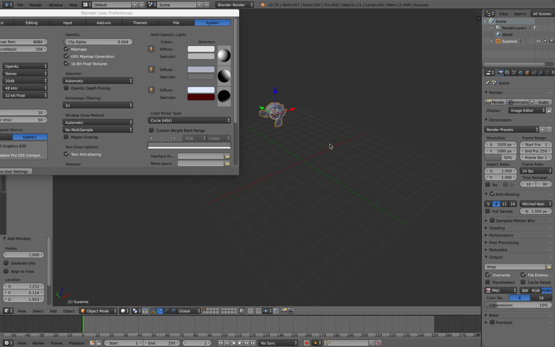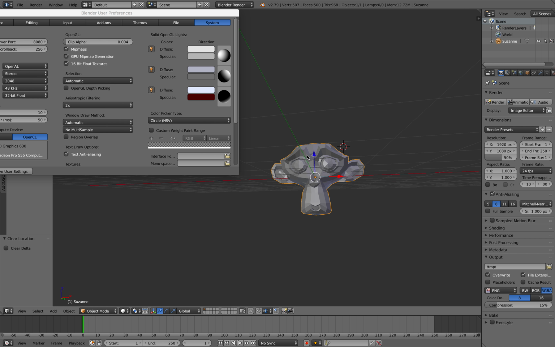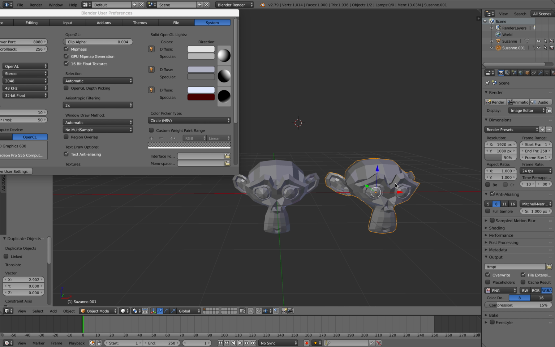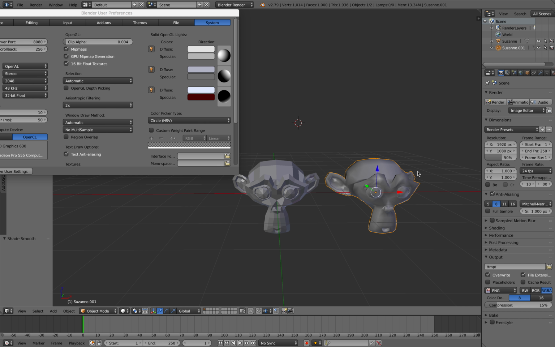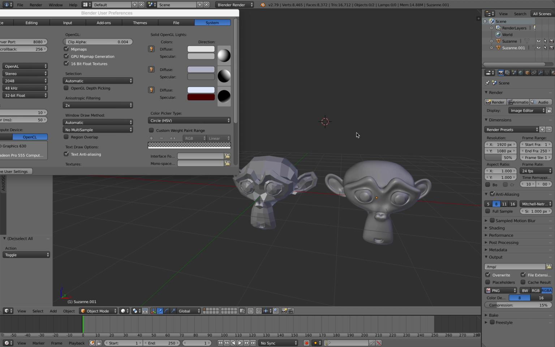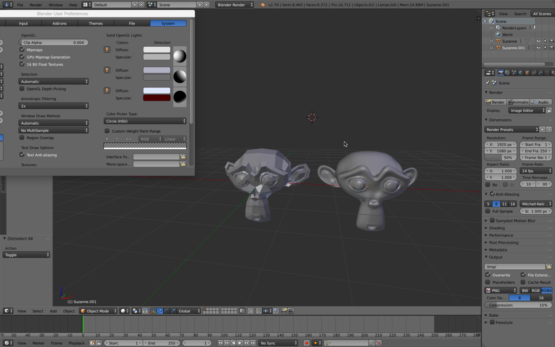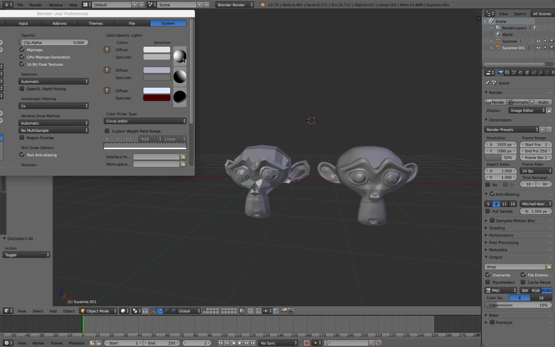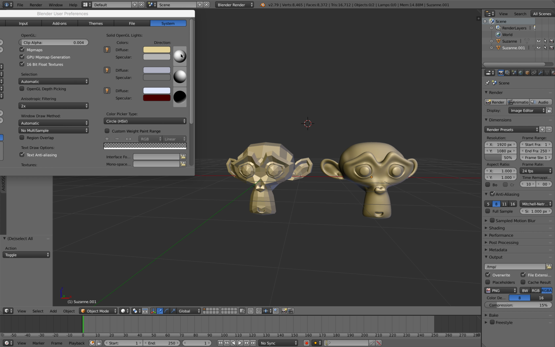So let's say we have a monkey head here in the 3D view, and currently it's looking something like this. We know that we can smooth it, just tap spacebar and shade smooth, and it looks kind of like this, a little bit dull, because that's like the default OpenGL. It doesn't have light or anything. It's just like a 3D view preview, but you can actually make changes to this guy, and you can make different color and just give it a nicer look.